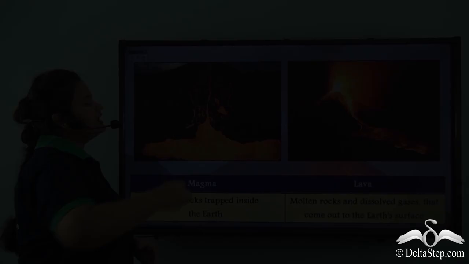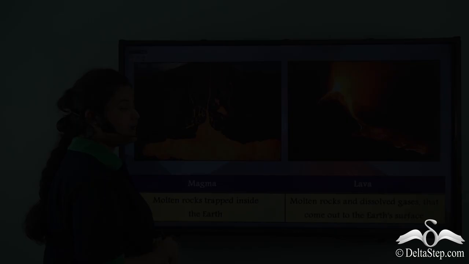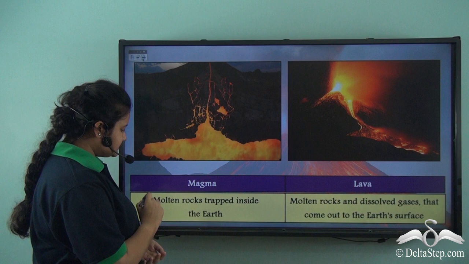Now till now you must have noticed that I have defined magma and lava as the same thing, that is both are molten rocks. However both are not the same and there is a distinction between magma and lava. So now let us discuss the differences between them. Magma is a chamber of molten rocks trapped beneath the Earth's surface.